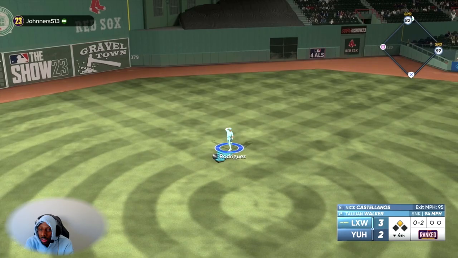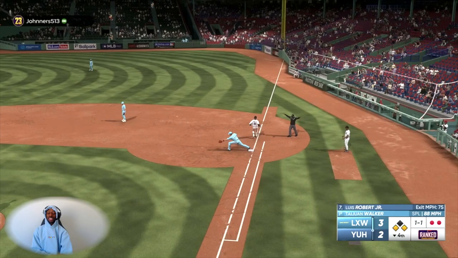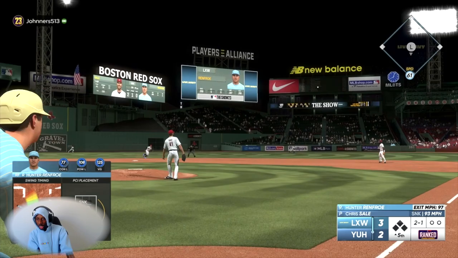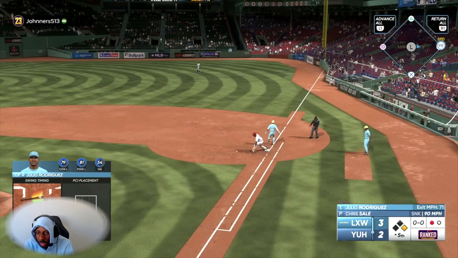Good, let's go. Oh, yeah, double play. Damn, man. He's out. He's out. Let's go. Good hit. Good, that's a double. Let's go. Oh, never mind. That's a single. I'm safe. Damn. Oh, at least I got one. One out, but we got him back on base.